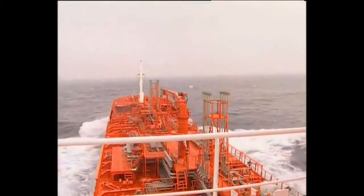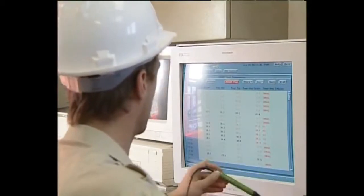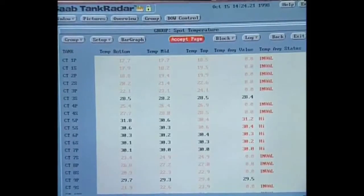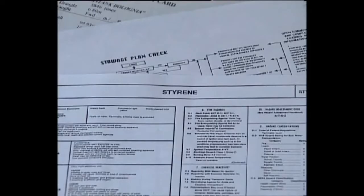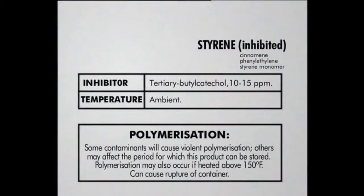During the voyage, each cargo must be kept at the correct temperature and where appropriate, for instance when the cargo can react with oxygen, it must be inerted or padded. There may be other operational requirements — for example, checking the period of validity in a reactive cargo, such as styrene monomer. This cargo may react with itself if the applied inhibitor falls below a certain level. If this happens, the cargo could solidify in the pipeline or in the tank vent gauzes, preventing discharge.